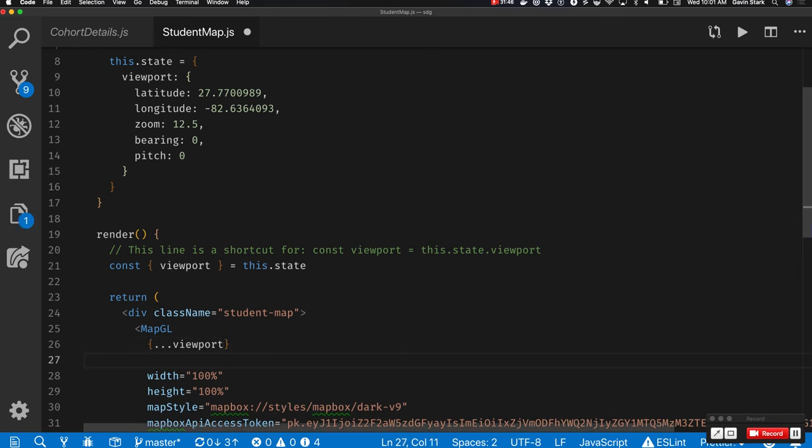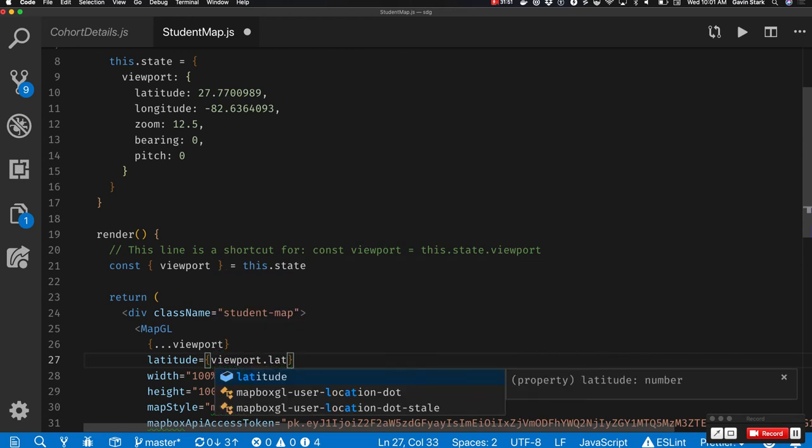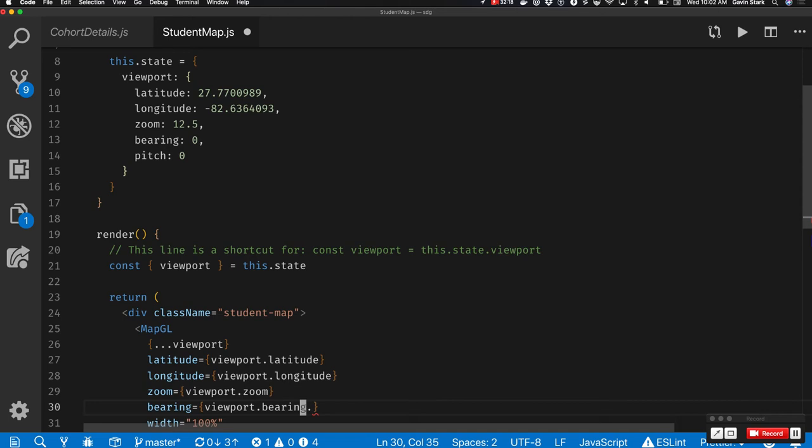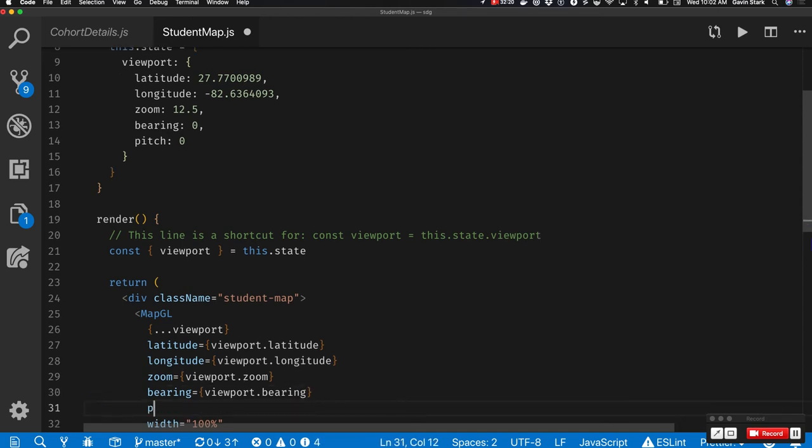This line is the same thing as saying latitude equals viewport dot latitude, and longitude equals viewport dot longitude, and zoom equals viewport dot zoom, and bearing equals viewport dot bearing, and pitch equals viewport dot pitch.